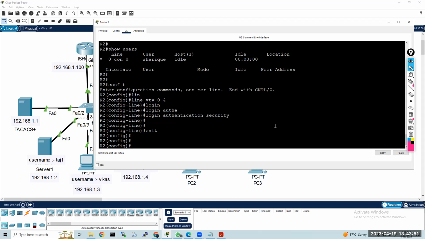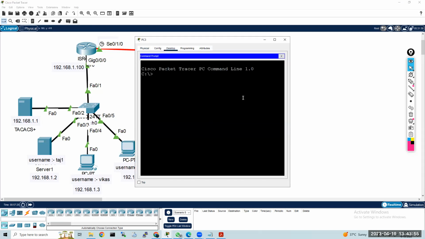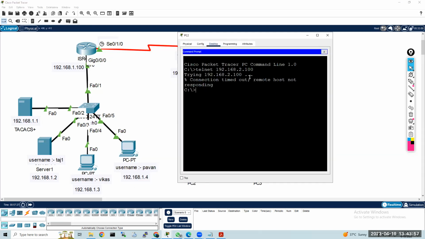Okay, now from your PC, I think this is the PC. It was not opening, right? It's showing connection timeout, remote host not responding. Let's check again, 2.100, right? That is the IP address.